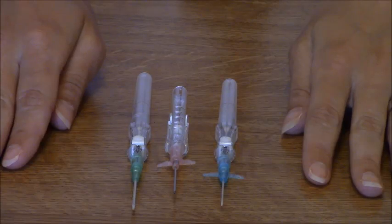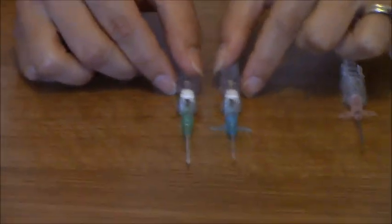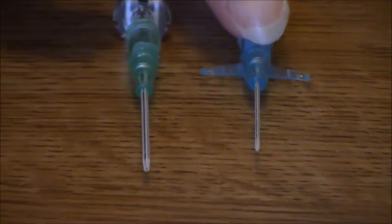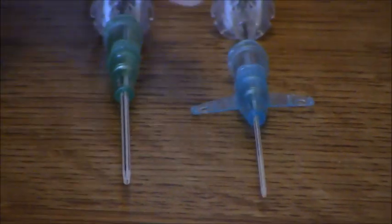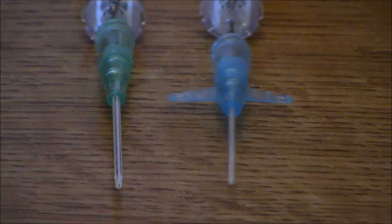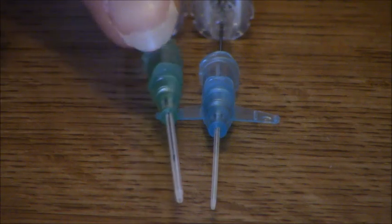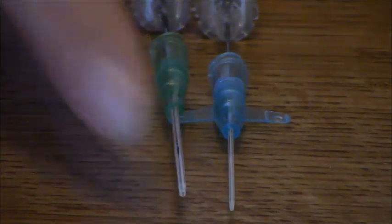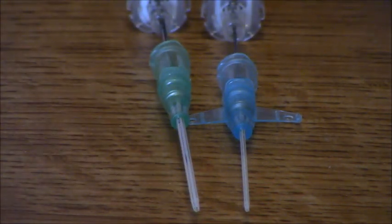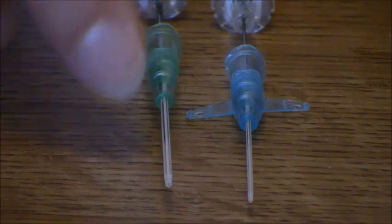So what is the difference exactly? They look the same from here but there is a difference and I'm going to show you. Here we have the smallest and the largest in this group. When I slide these off the needle — this is the cannula, it slides off just like that, and you use this little wing area to help you. See how the 18 gauge cannula is a lot thicker than the 22. This allows the 18 gauge — because it's larger — to give blood without breaking up your red blood cells, push drugs fast, and give boluses.